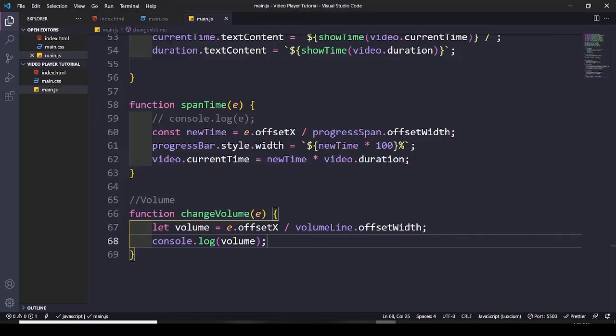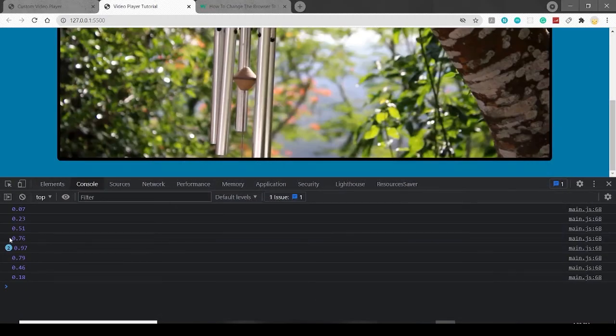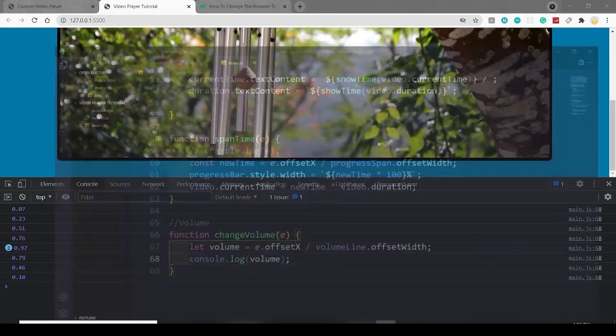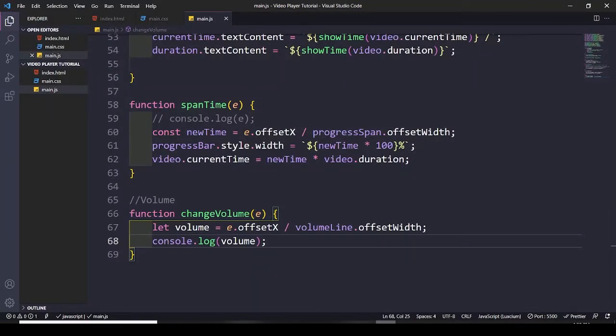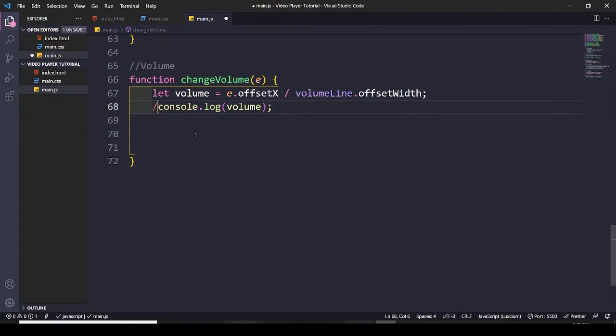Okay, so you have seen the values here. Now let's round these volumes up or down. Let's comment out this one, and round up or down the value.